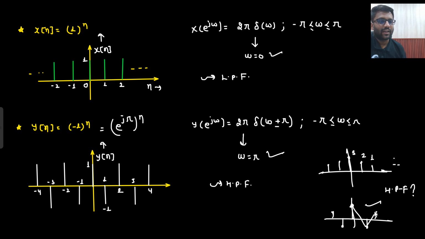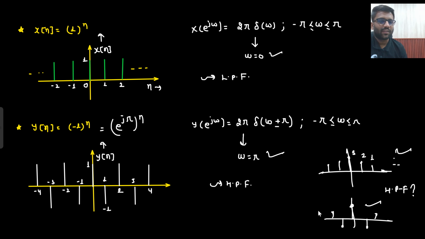And if I ask you which is a better low pass filter, then this would be the answer. So if your time domain signal changes more rapidly, that means it is near to the high pass filter. It will show the nature of a high pass filter in a better manner. And if it changes slowly, it will show the nature of a low pass filter in a better manner. So all these points are very, very deep points. In the GATE examination till now, these points are not introduced.